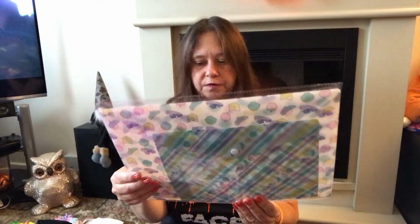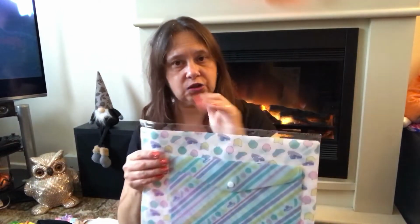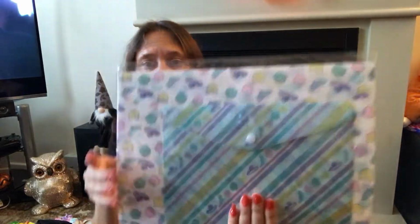This item, I believe, looking at the receipt, was £1.50. It is Disney Princess, and she's having a desk for Christmas, actually, because she's got birthday and Christmas. She's having a bike, I think, for her birthday as her main present, and I think she's got a desk and stool for Christmas. So I'm buying her a lot of pieces to go with her desk for Christmas as well.